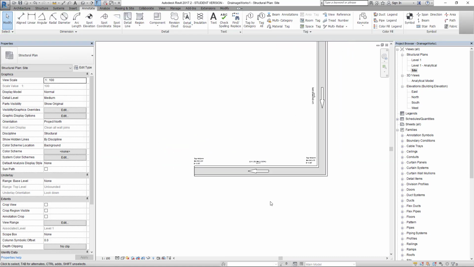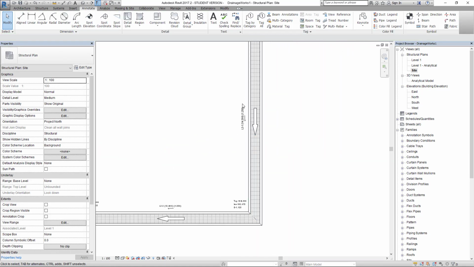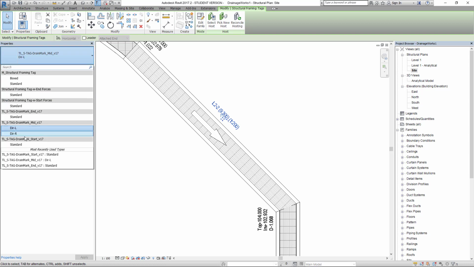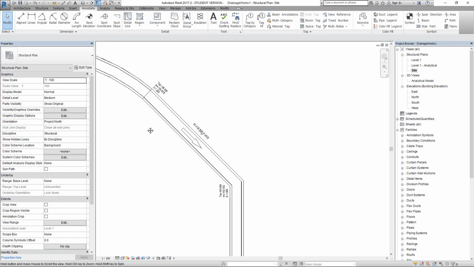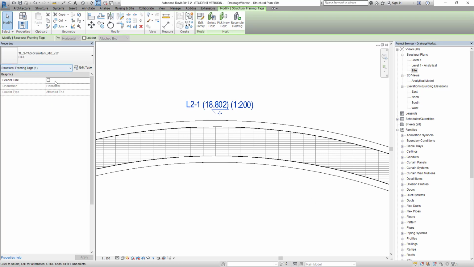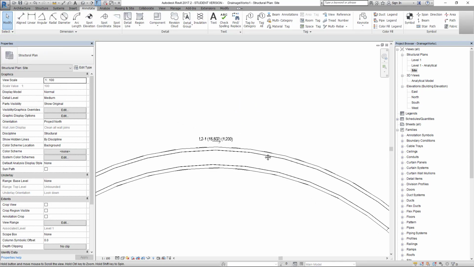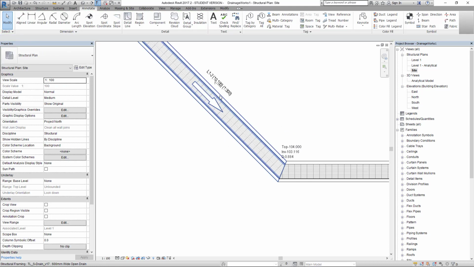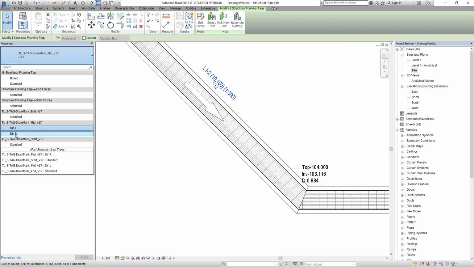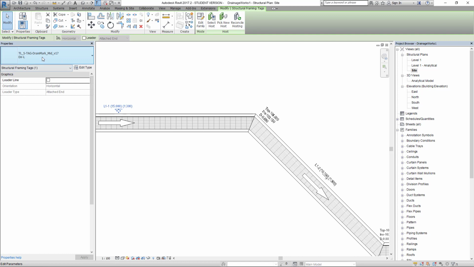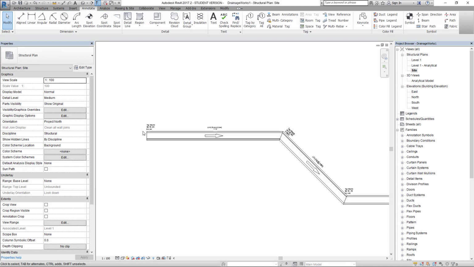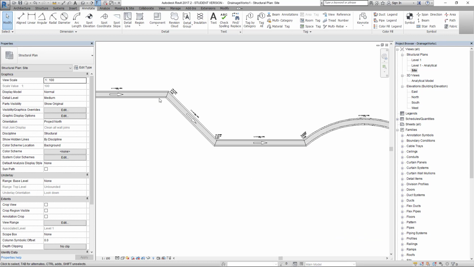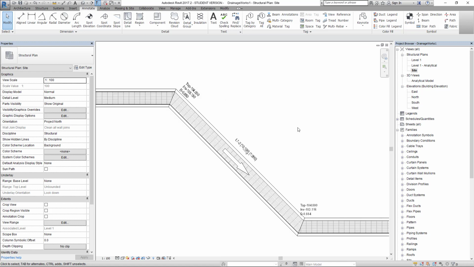Okay, then this way. Sometimes the direction is correct, sometimes the direction is not correct. At that time we have to select it, then change to direction R, then we will get the right direction. It's the same thing, this one is wrong, so we have to choose the other direction. This one has to be changed manually. This one is the same thing. This one also the same thing, make it R. So this is the way that we create the drainage works. In case something changes, this will be automatically updated.